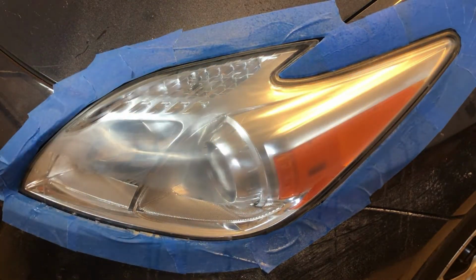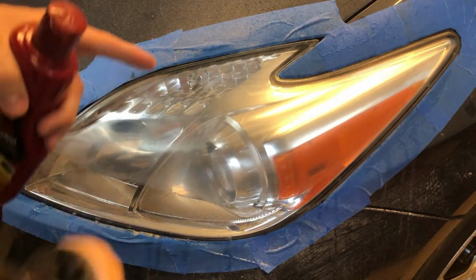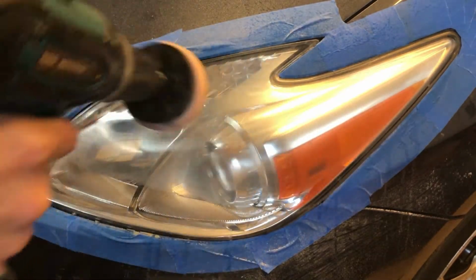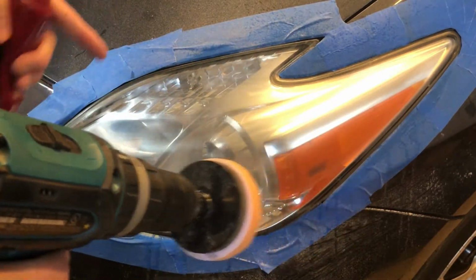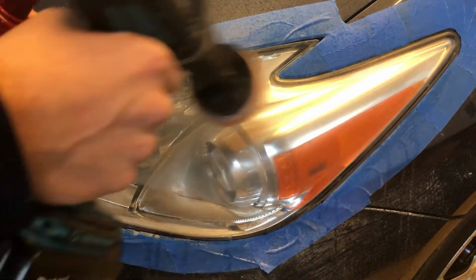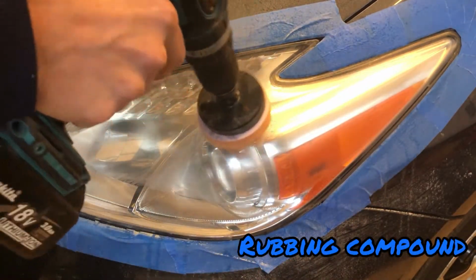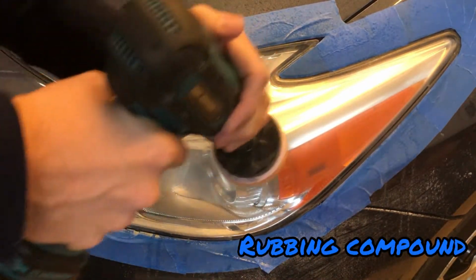What I use, that's what I have and I like this, is Meguiar's rubbing compound. This does pretty good. So I'm going to put it on the pad and rub it around, because otherwise it'll sling it all over the place when you get started. And then just start redoing the same process and cleaning this up. So just put a little on the pad like that, rub it on.